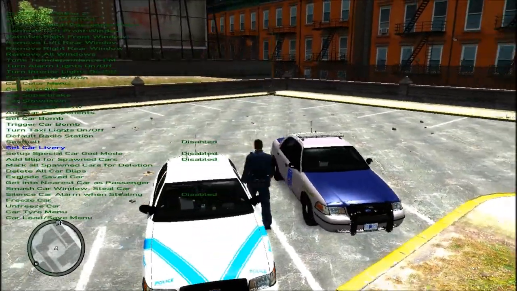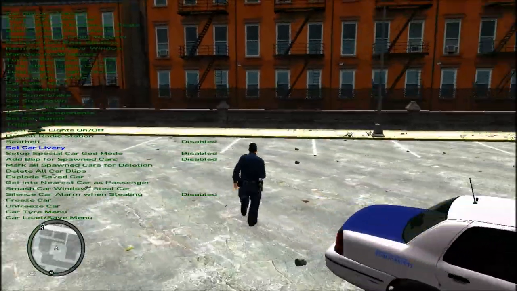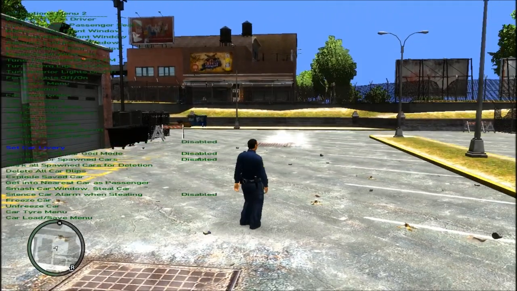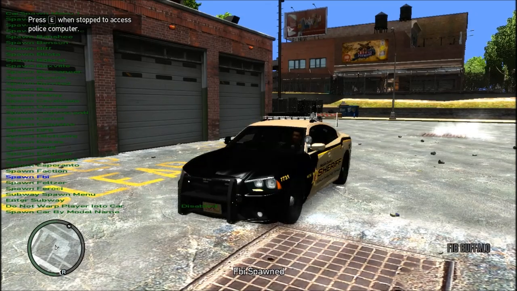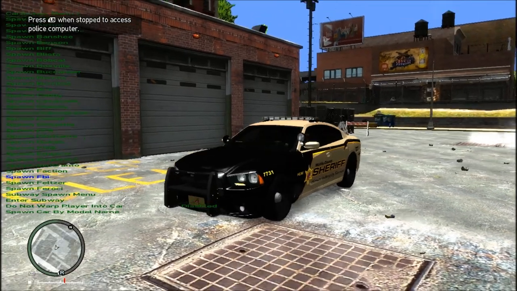Mostly corporals will be in this car right here, or sergeants. Alright, I'm going to go ahead and move to the FBI, which should be the Dodge Charger, yeah. Alright, we did a lot of changes on this car right here. We got a round bar now.